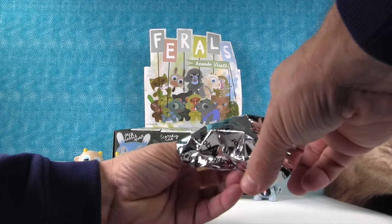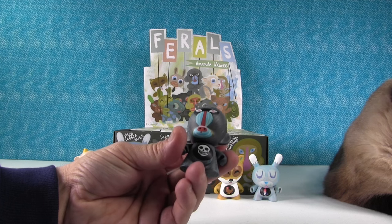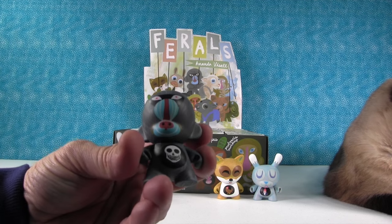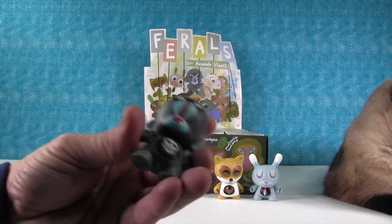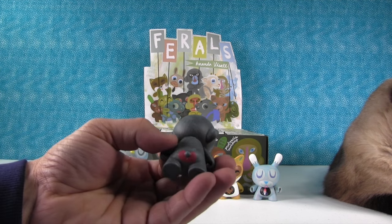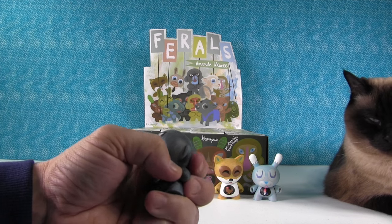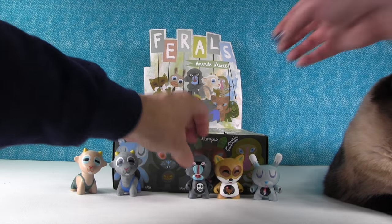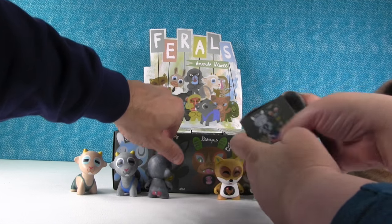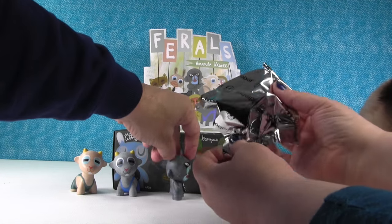I got the baboon! He has a little skull and a nice tummy — oh, look at his little hiney. I'm not a big fan of baboons as an animal, but I really like that figure. He's cool. If I were to display him, I don't know if I'd display him from the front. You've got to show his little hiney. I might get two — one coming and one going.